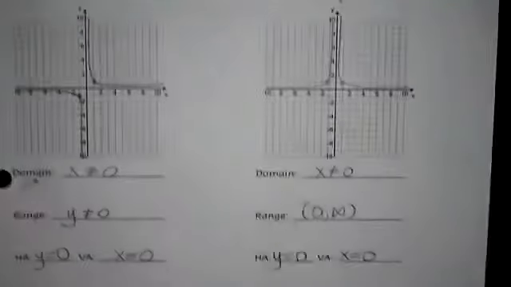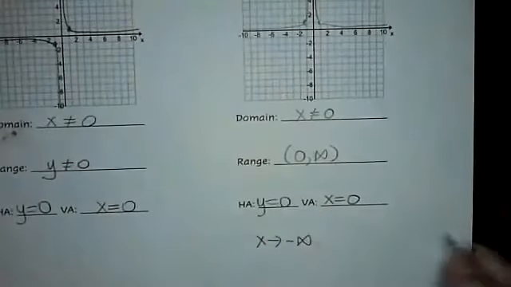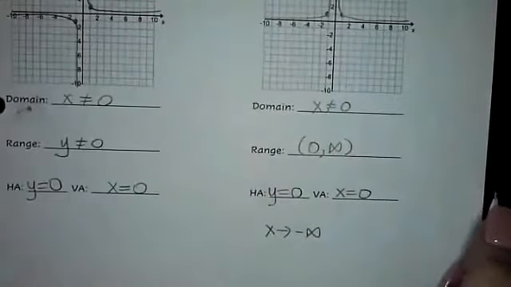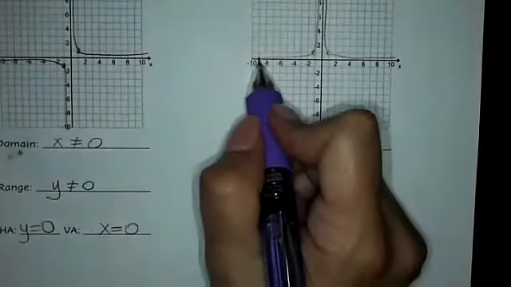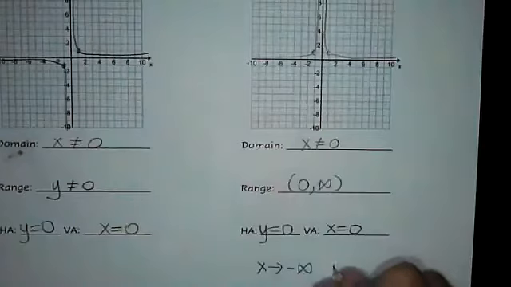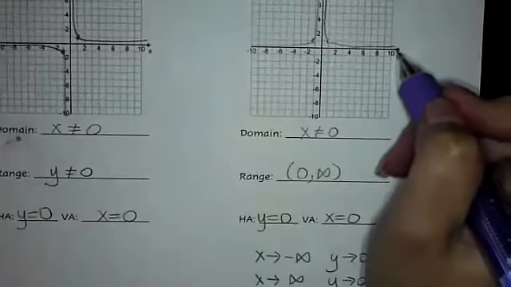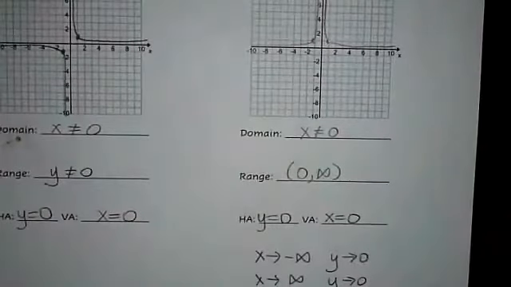If we wanted to talk about the end behavior of this, we would say as x approaches negative infinity, which we said is the left, if we look at our left end behavior here, it is getting closer and closer to 0. So it would be y approaches 0. And as x approaches positive infinity, y is also approaching 0 because that's what's happening on the right.